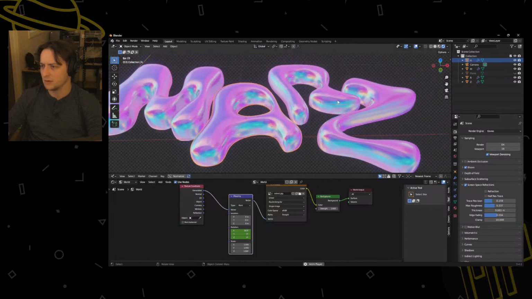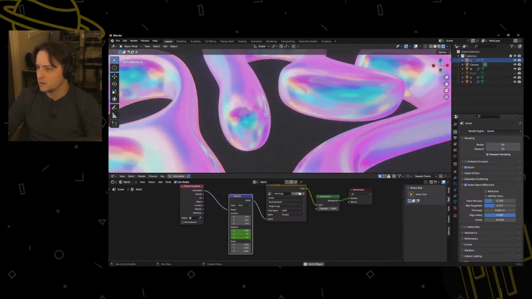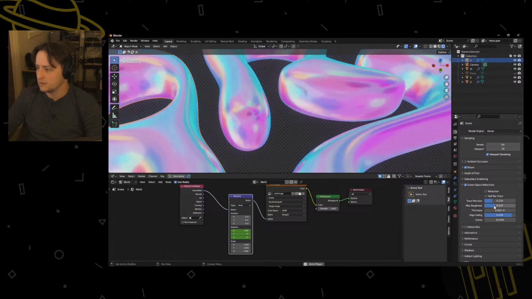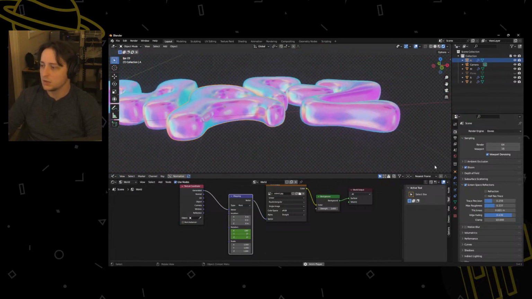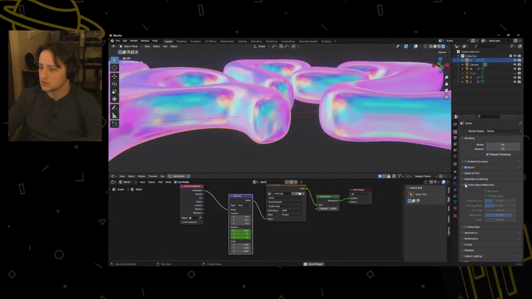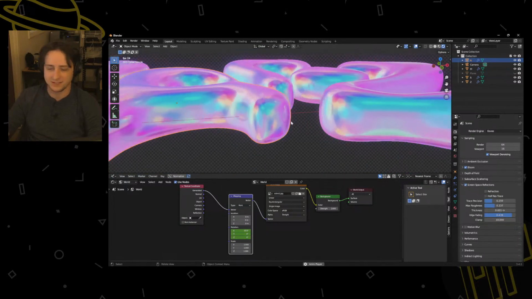You can kind of see what I'm looking at here. There are these little artifacts going on. You can sort of fade those away. How do we turn this off? It really doesn't. I think the screen space is just for the other objects. You may not even need this because it's really only reflecting itself in this.